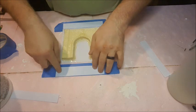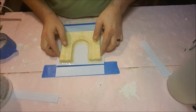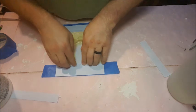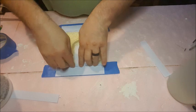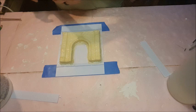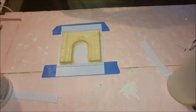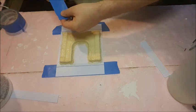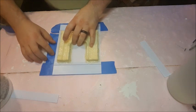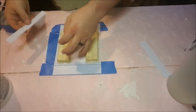Now you'll notice this piece is a little larger than the rest. Not by design, it just happened to be the last piece on that sheet. So rather than just cutting it down, I just left it be. And that's that. Now this one, because I don't want to overlap too much, I can always cover up the gaps later. I don't want to get stuck here with one tape on top of the other. So I'm just going to cut a short strip. Stick that under there.